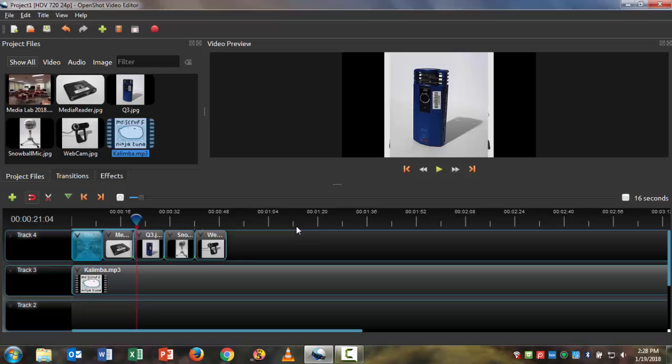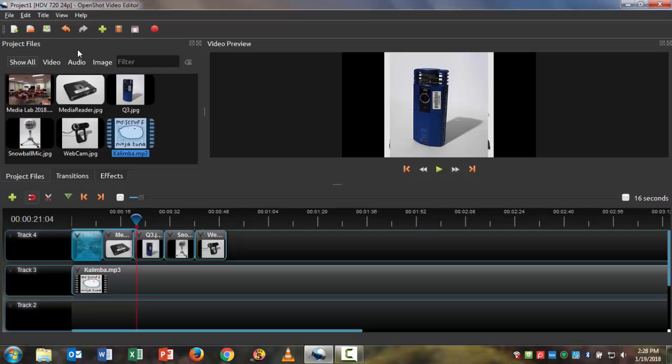Now that we have put together all of the pieces of a basic movie, we can output these materials to a movie, from being a movie project to being an actual movie file, like an AVI file or an MP4 file.